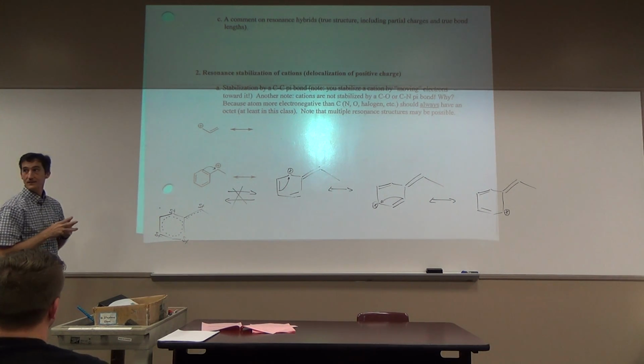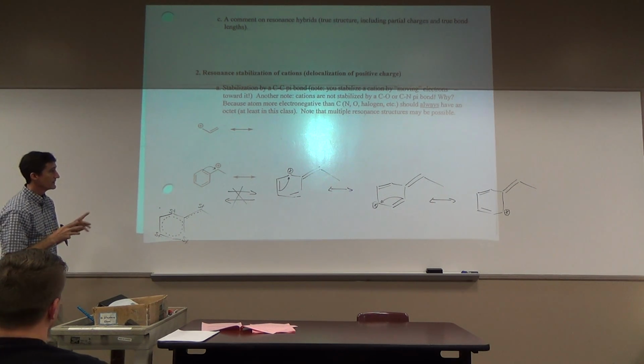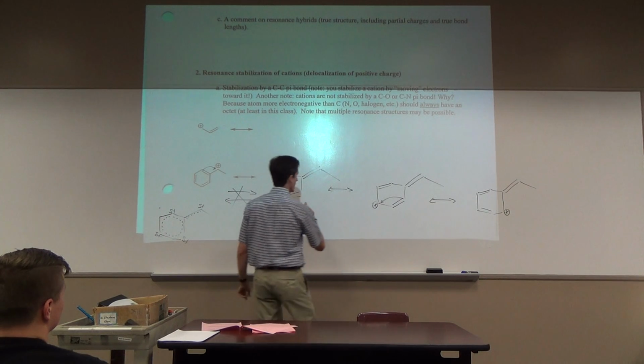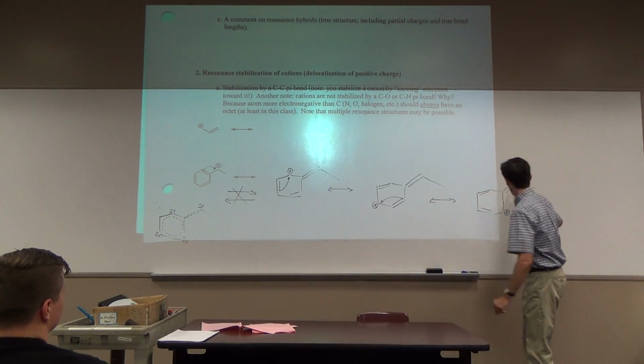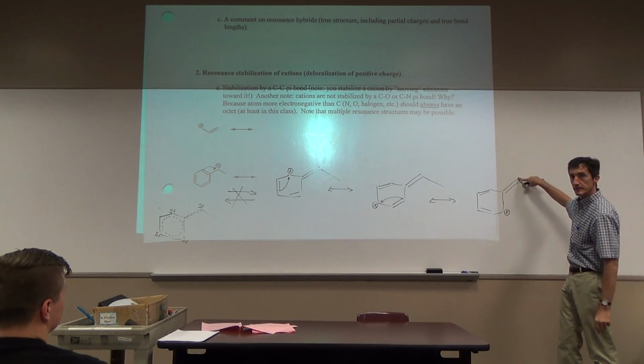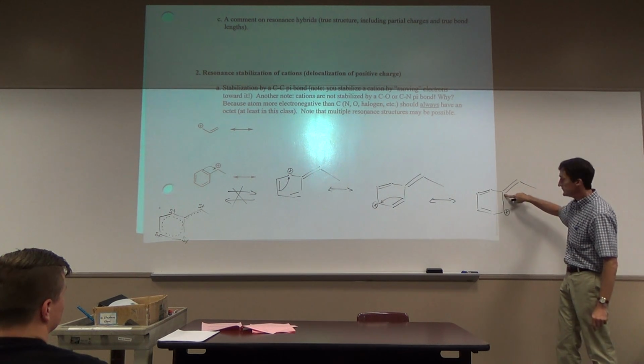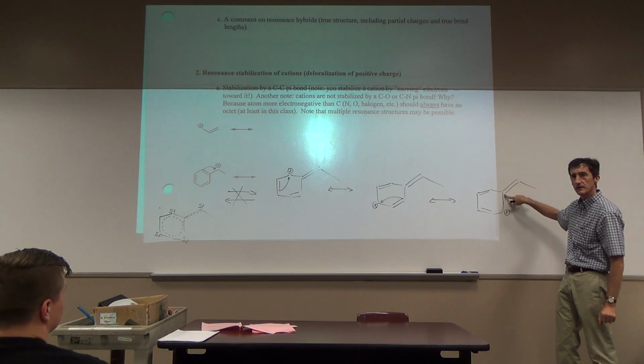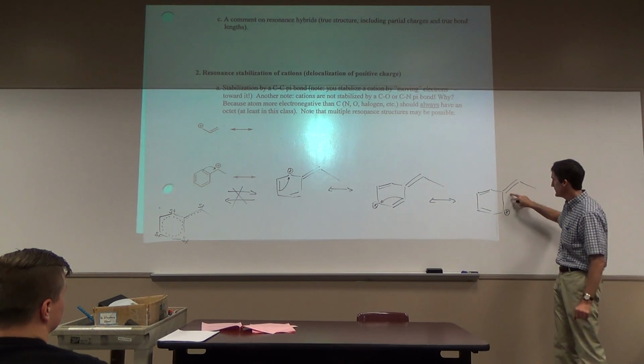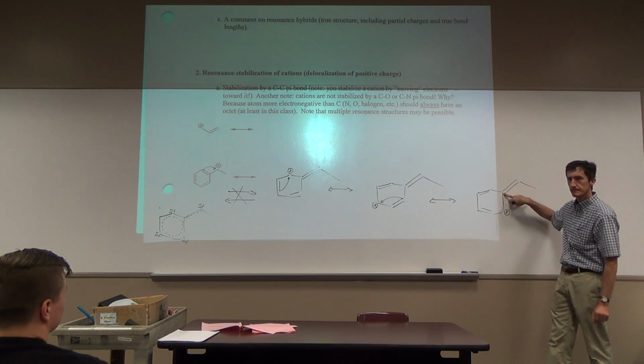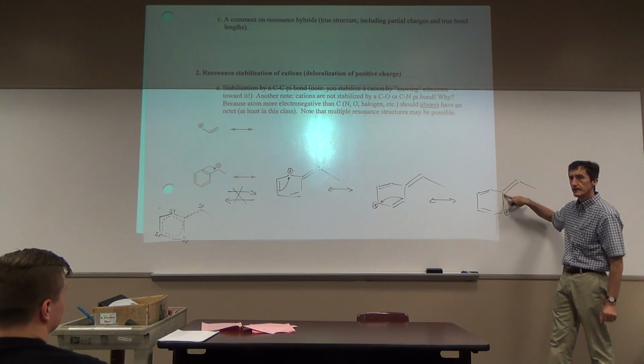If you brought the last one down, wouldn't it put the charge on a tertiary carbon as opposed to the very first one? Where? On the far end? Here? Yes, sir. Bring it down, that would be secondary. It wouldn't be on the top. No, how would you get it here? When you windshield wiper, how did you end up with charge here? When you go down, doesn't it go? Oh, okay.